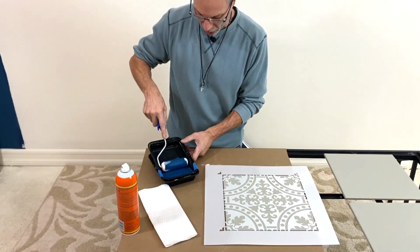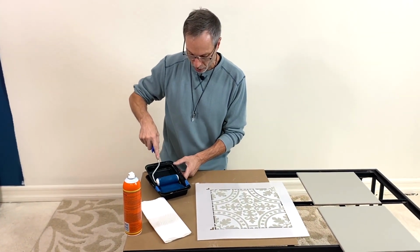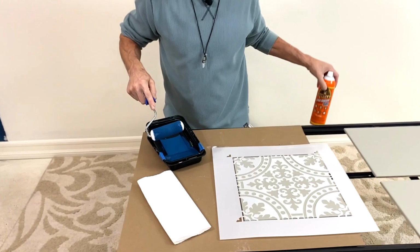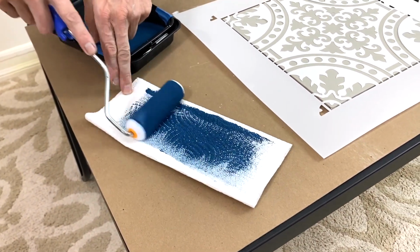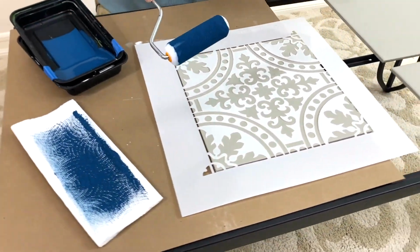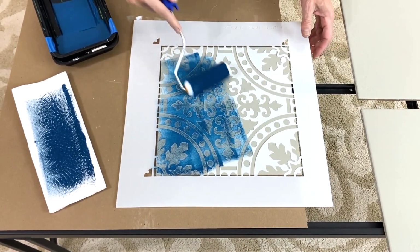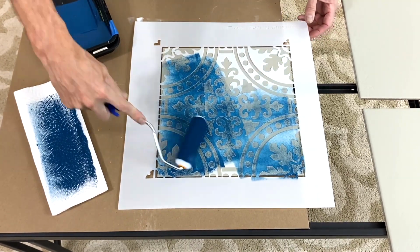Slowly and deliberately load your roller. We're using the same dense foam roller that we've used this entire project. Then we've got some paper towels and we're going to do a quick offload on this. This helps to make sure that the paint is evenly distributed in the roller. And then we're ready to start stenciling. Start with a light pressure, and then as we start to get some paint on top of our tile, we can slowly increase the pressure.